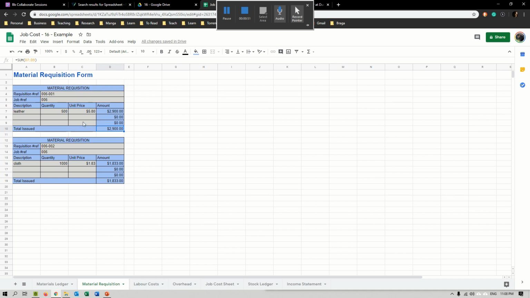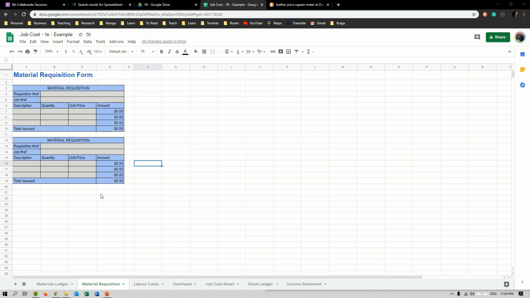Now I'm going to show you, in the next part, how to actually fill it step by step. So let's fill our requisition forms according to the examples I just gave before. First of all, we're gonna start by filling our requisition reference, and like you remember, this is requisition reference 006. We're gonna start with requisition 001. Then we have to place our job reference, which in this case is job 006. Oops, I have to change one quick thing, otherwise it's not gonna show. I want to show it as plain text. There you go. I'm gonna do the same thing here, but later.